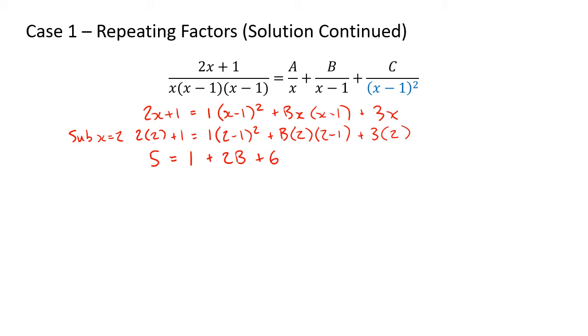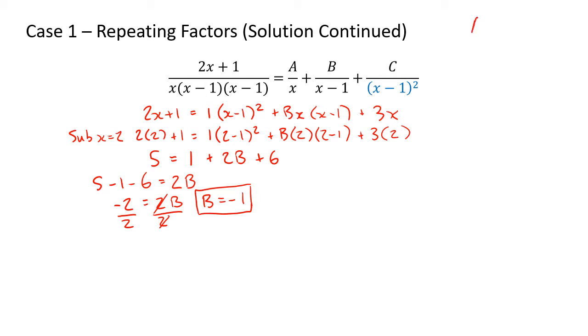So if we're trying to solve for b, okay, bringing the remaining terms to the left-hand side, we have 5 minus 1 minus 6 is equal to 2 times b. So if we do the math on that, we get negative 2 is equal to 2b. So dividing both sides by 2, we get that b is equal to negative 1. So now we have all the factors. Okay, I'll write them just in the corner here. We have a is 1, b is equal to negative 1, and c is equal to 3.